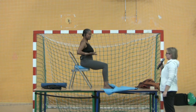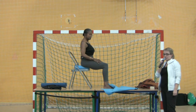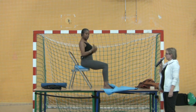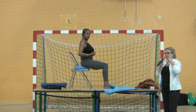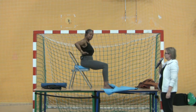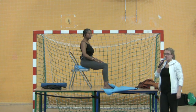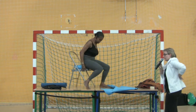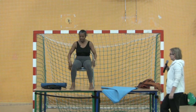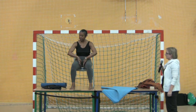Be sensitive that the frontal ribs are not being pulled forward, and the upper chest is not puffed up too high. The back ribs have to move back and the frontal ribs will drop just a little. Then you bring your attention to your adductors, your inner thigh muscles.